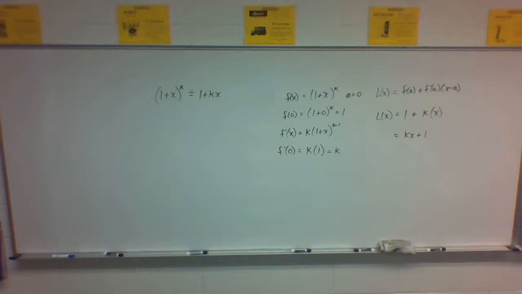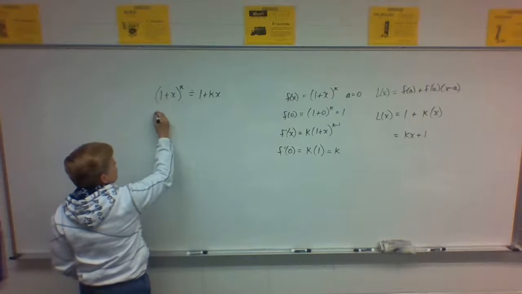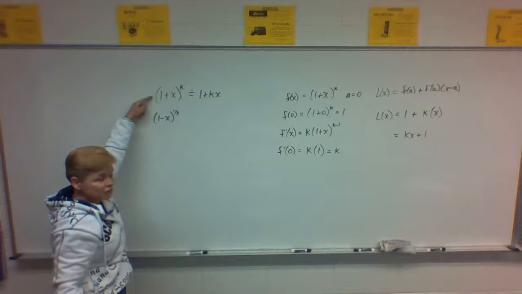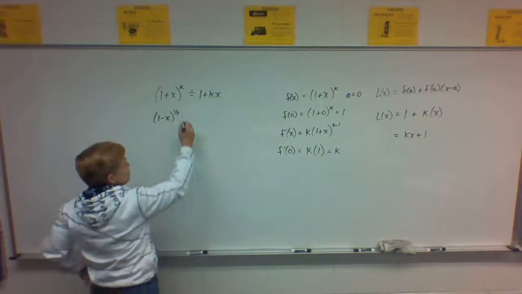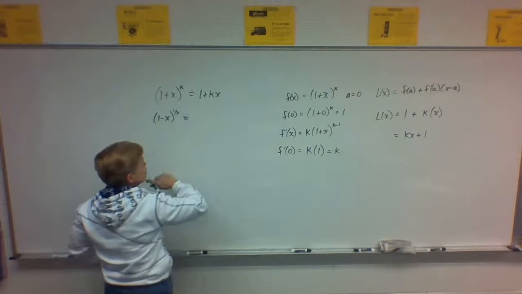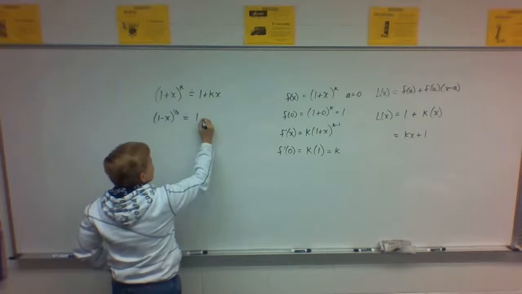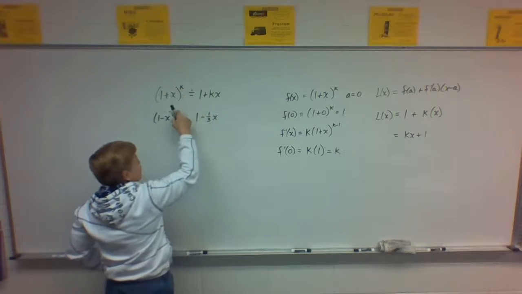Now that we've developed that fact, we're going to use it to do the cube root of 1 minus x. So this is going to become (1 minus x) to the 1/3. Is that okay? I changed the cube root to this exponent. We're claiming that it is approximately equal to 1 minus 1/3 x. That's the k.